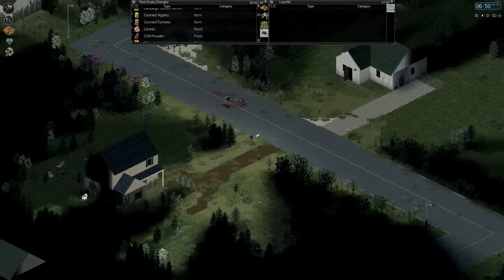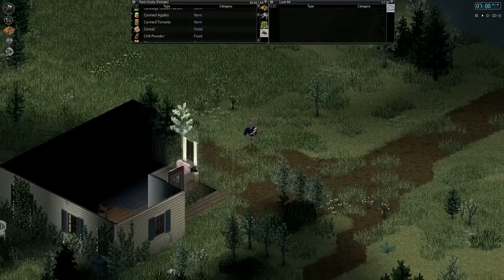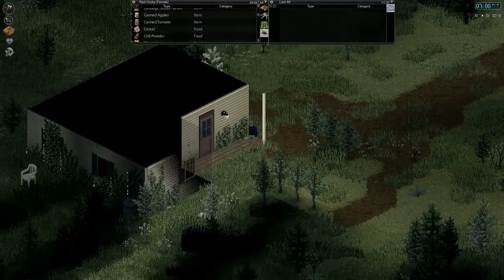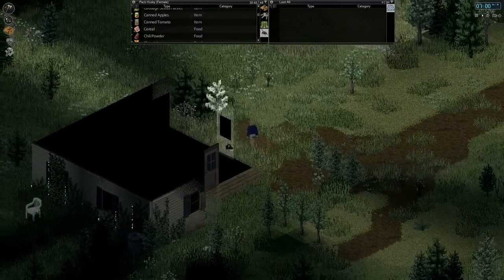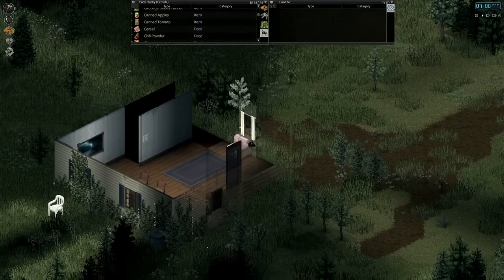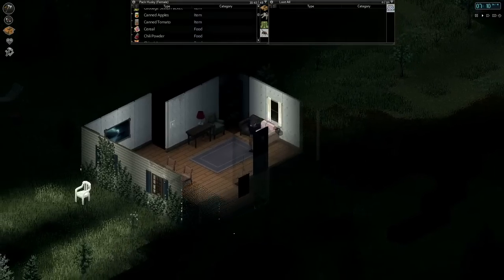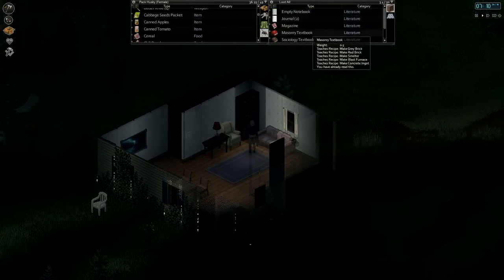Let's check this house. Someone's got to have soy sauce. It's not that rare of a... I don't know, you wouldn't really call it a condiment, would you? That rare of an ingredient? What do we got here? Advanced trapping. Sure, we'll take that.